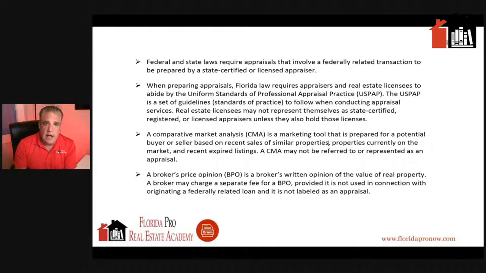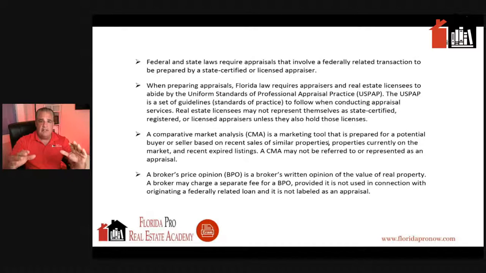Or another example would be a company that maybe is sending their employees to Florida, and part of their compensation package is providing them with a starter home or monies towards a home. They might want a BPO to make sure that the money that they're putting in, if it's company funds, meets the regulations, rules, and actually they're paying the right price for this house or helping them out. So they can be used for various reasons. I don't do a lot of them. I've seen them done in my brokerages that I've been with as a former broker and now a broker associate. I've seen those done, but they're not that common right now. Now, if foreclosures start going up, we'll probably start seeing some of that a little bit more.